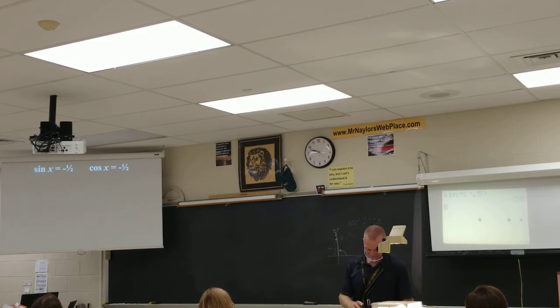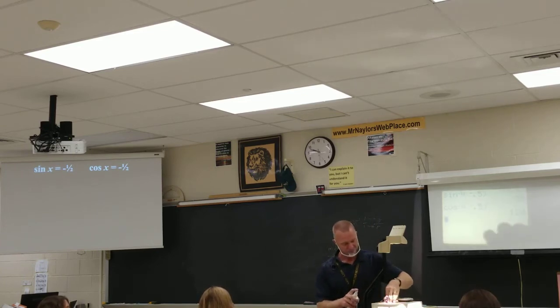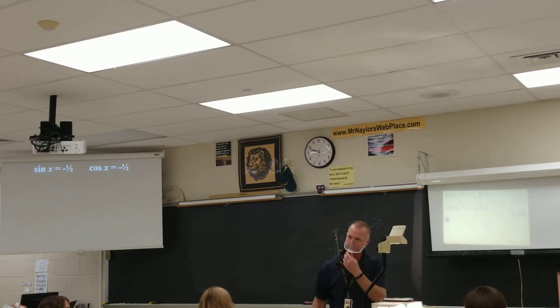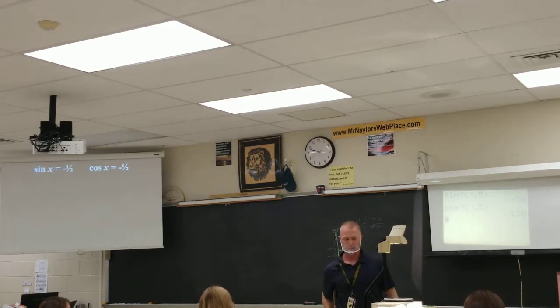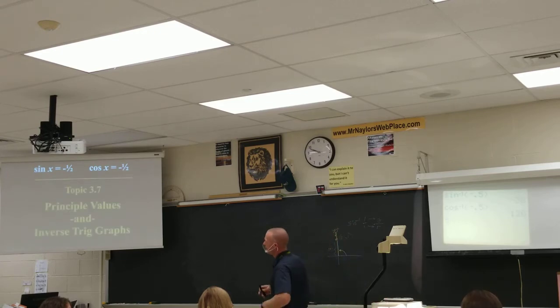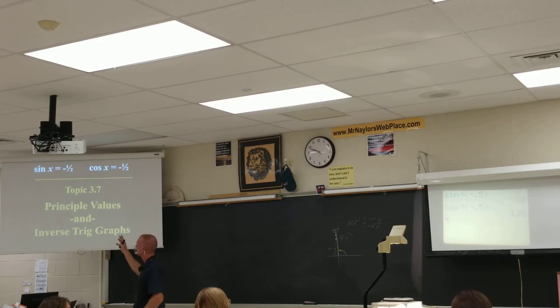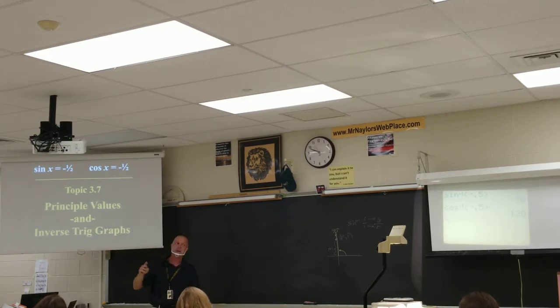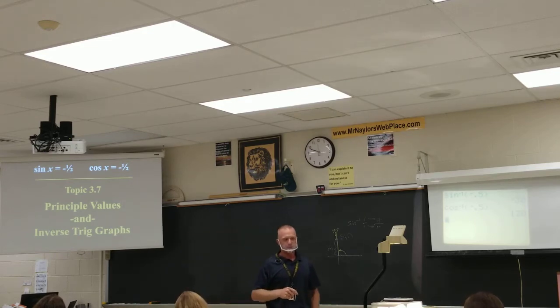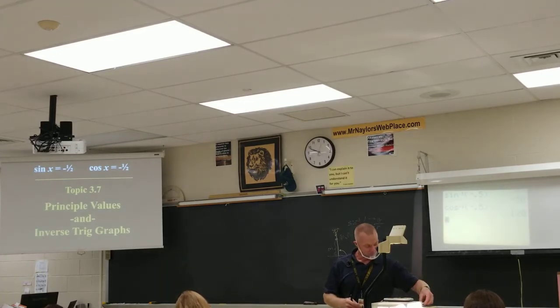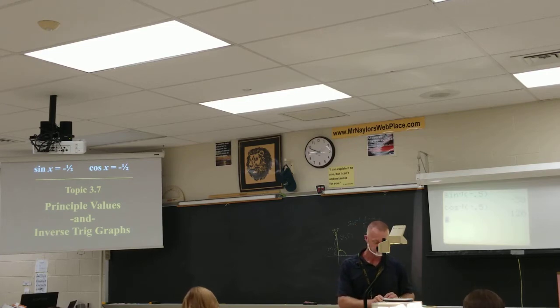If I was going to try to do cosine equaling -1/2, of course, I could do the inverse and get that answer. Again, my whole point here is to ask, why is it that one? Is it the first answer? Is it the positive answer? It looks like it's an answer way out at 120. Really, the reason that your calculator gives you these values has to do with the idea of principal values in inverse trig graphs. We have to sink into this idea of principal values in inverse trig graphs. Our goal is that you'll know why we end up with these answers and why there's really only one answer. And there'll be a couple other things mixed in here also.